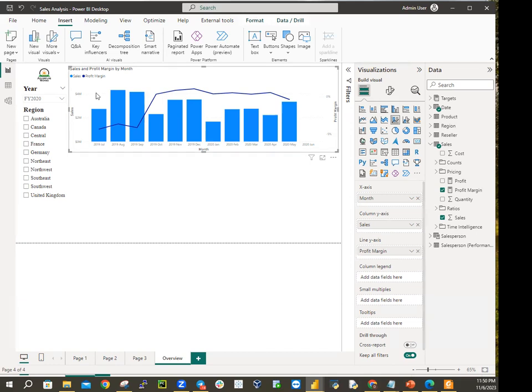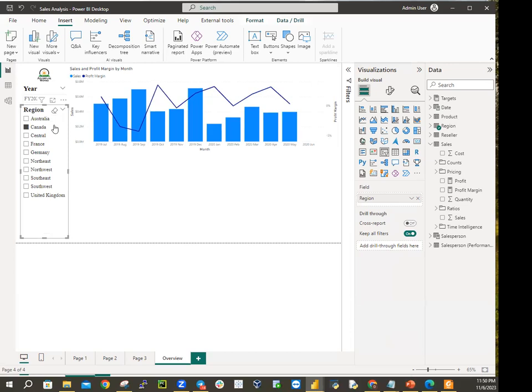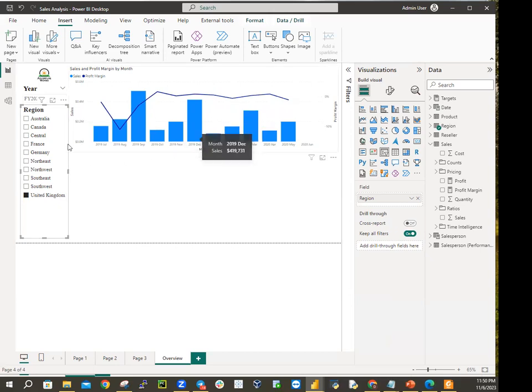Remember, all this I'm doing here: I put my logo, that's my company logo, because I want my report to be specific to my company. I put a year slicer that you will see later what it is meant for. I put a region slicer here, and if you look, as I'm selecting, it's already responding. It's narrowing down the information I'm showing.